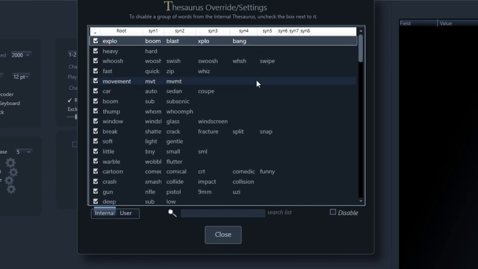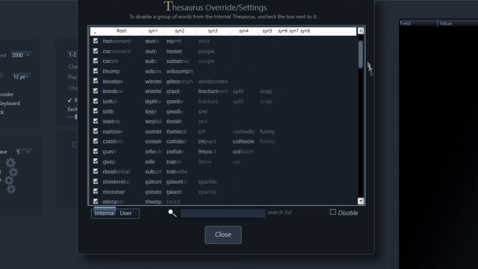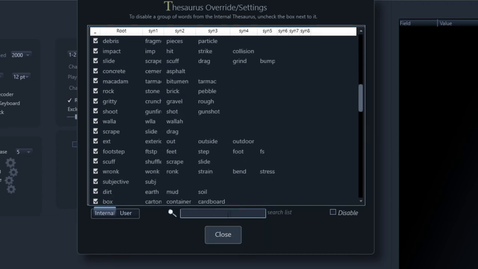If we decide that we don't like the results of a particular search term, we don't want those to appear as a thesaurus result when we type in a search, we can simply find that in the list. So you can either scroll down through the list or type in the search term that you want to find and just deselect that particular term. This will take it out of the thesaurus results and will no longer come up as a match in the thesaurus.